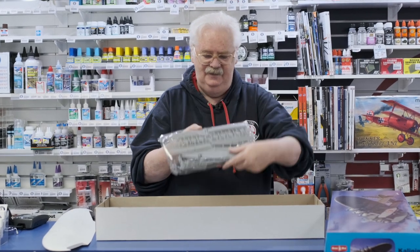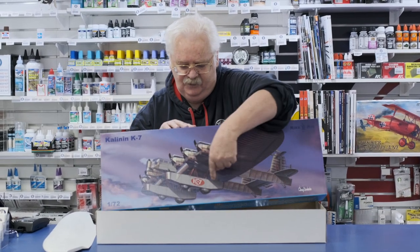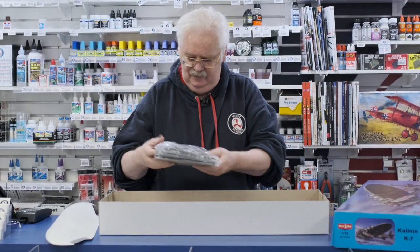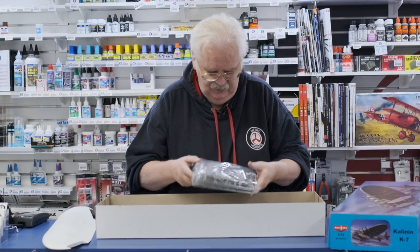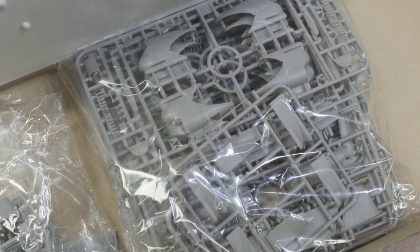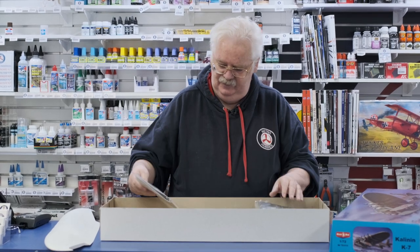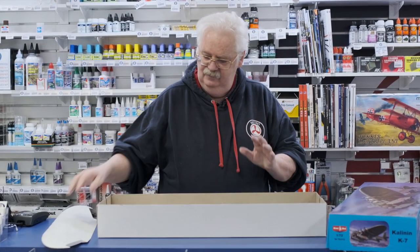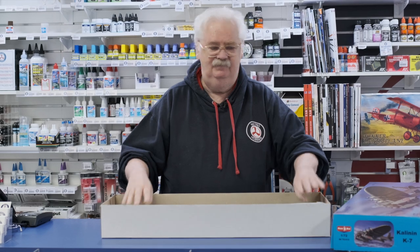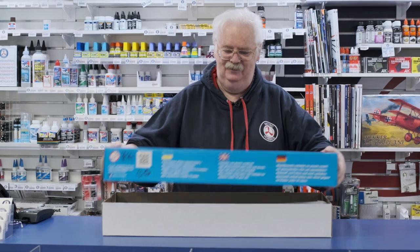This is all undercarriage parts, so you've got all this structure all in one bag of sprues, so it's quite heavy. There's all the rest of your bits and pieces, engines. I'm pretty sure it's eight engines, two pushers and six pullers. Instructions, bit of etched metal, big sheet of big instruction sheet. So, yeah. So for something unusual, if you're just looking for that odd bod, we only have a couple of them because they're not cheap. But for those people that just want something different, that's a pretty cool aeroplane.